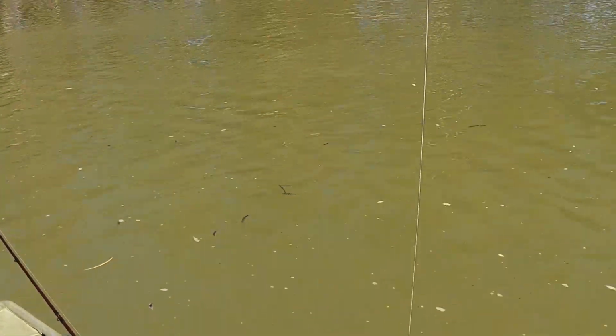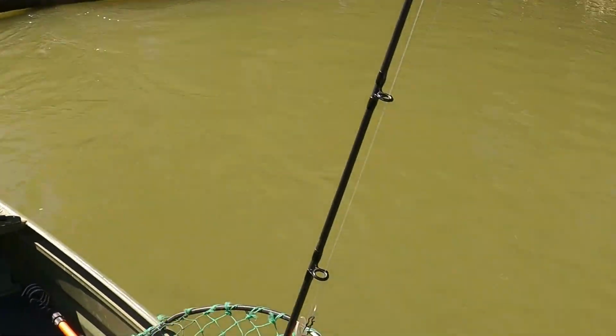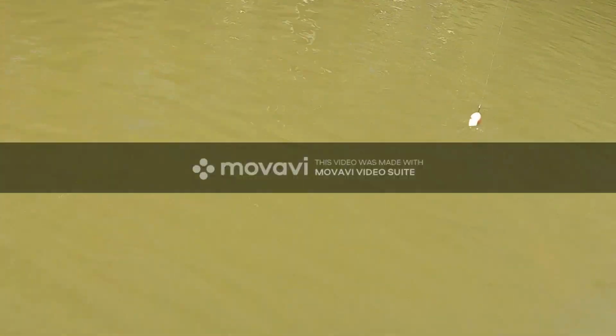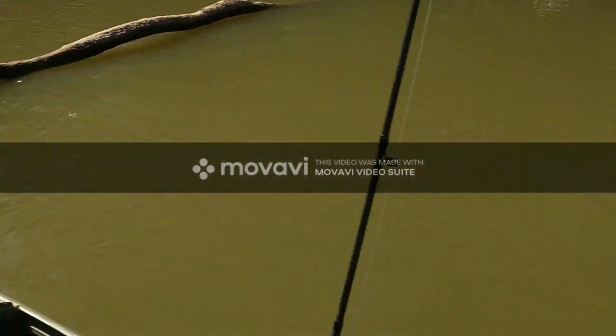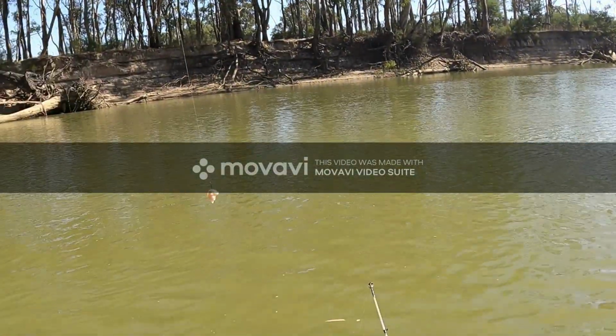Alright. So she's getting this log right under us here. Yeah, get a fish on this side. You want to land it over here. There's a big log running out here. Look. Oh, yeah, there's two. You can barely see it. Yeah, I know.